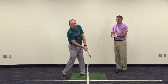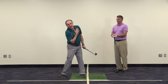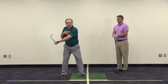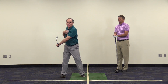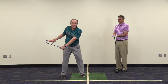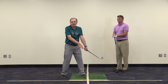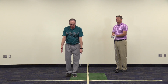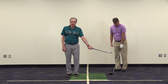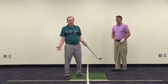And remember, you are turning your body, so your shoulders will be here at P5.5, and maybe they're 10, 20 degrees open at impact. So there is a certain amount of closing as your body rotates, but your body only rotates about 20, 30 degrees. And this has to rotate off the plane to square. It's well over 90 degrees, maybe 120 degrees of rotation. So the reality is if you use a neutral grip, which many golfers use, like myself and Jim, you're going to have to supinate it. So the question is, do you do this consciously, or does this just happen without thinking?